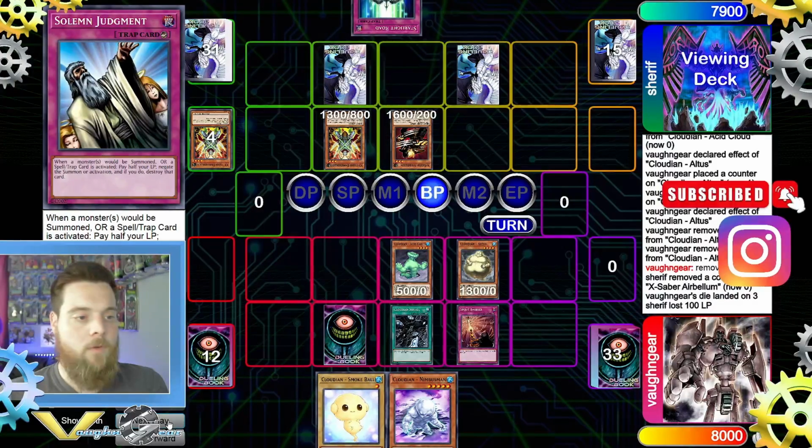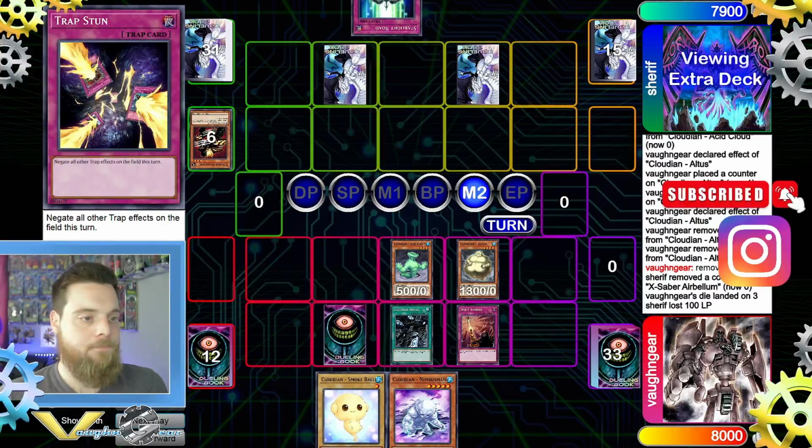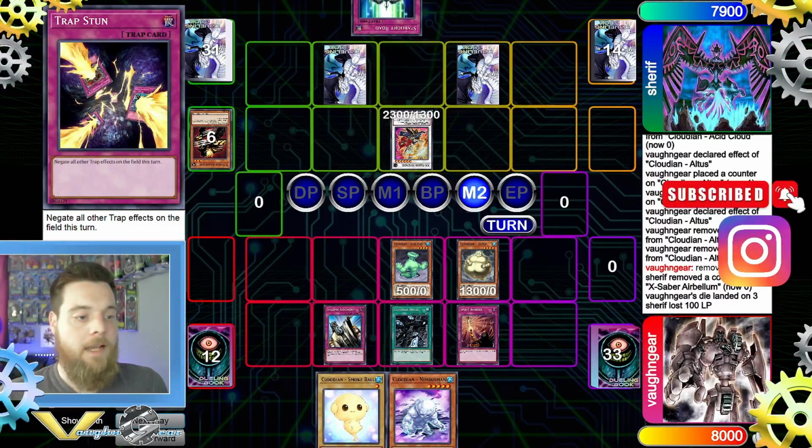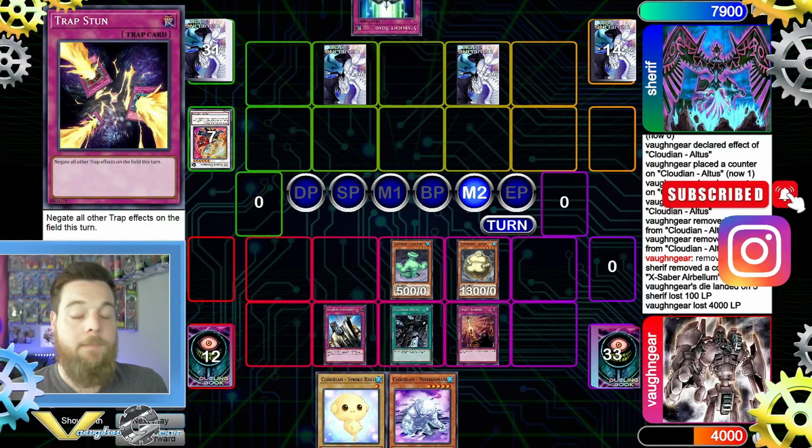Now, the only thing I'm not too crazy about is that if you're planning on doing this play, you want a guaranteed activation of that. That was the only thing I thought was kind of weird. So now they're going to make that. We're definitely going to get rid of that. You see, if they had Trap Stun, they could have actually prevented that and had an amazing advantage.